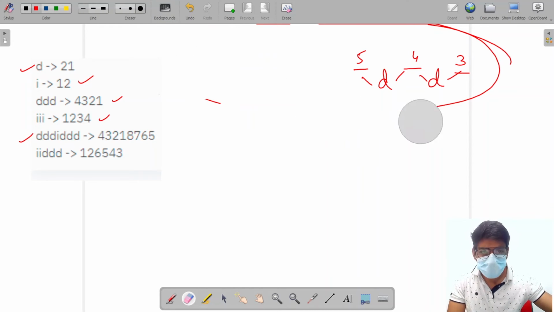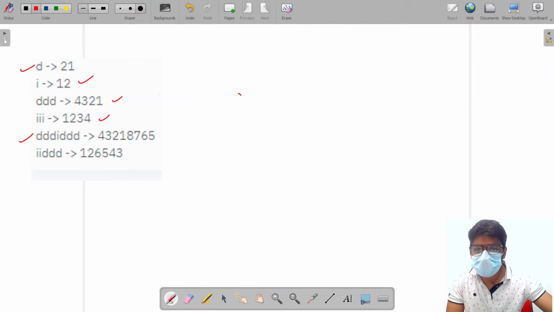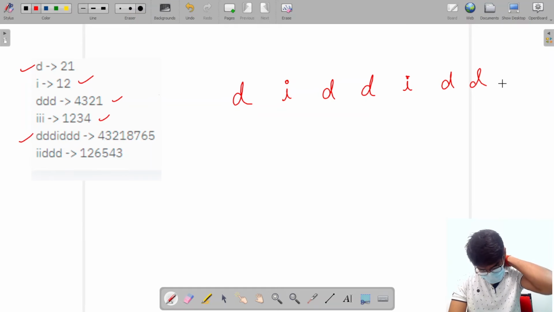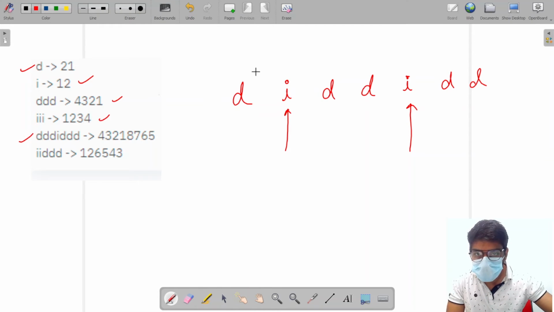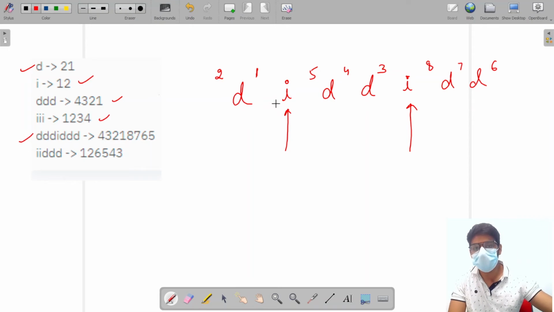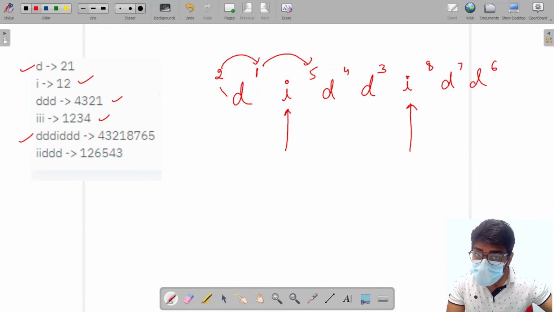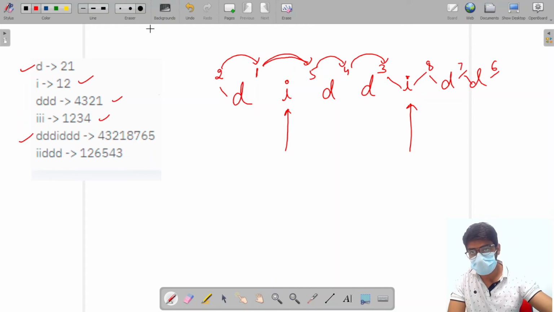So let me take a few more examples so that you can understand it better. So let me explain quickly. Let me take any random example, that is I D D I D D. Okay, so now I acts as a breaking point. This is our breaking point. So I will start, write the number 1, 2, then 3, 4, 5, again 6, 7, 8. Okay, so this is our smallest number, and it is following the rules like decreasing, then again increasing, and we are increasing the smallest possible number. Okay, so again decreasing, then decreasing, then increasing, then decreasing and decreasing. Okay, so this is our smallest number.